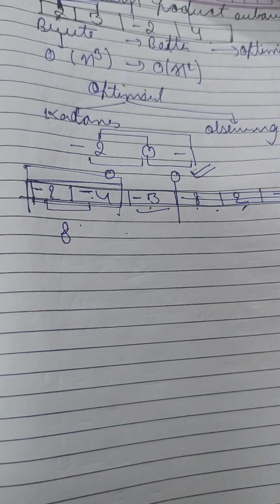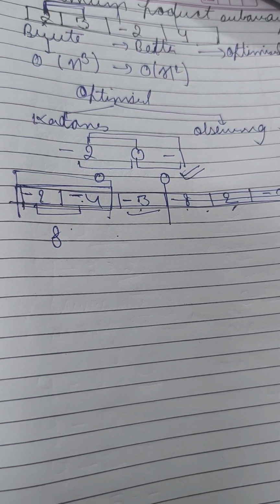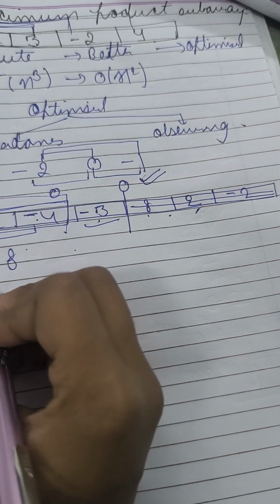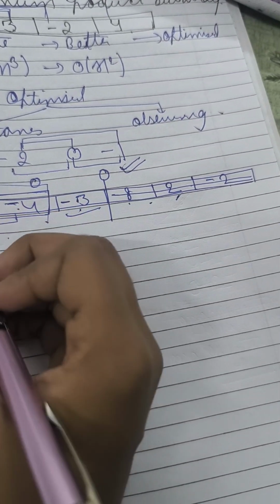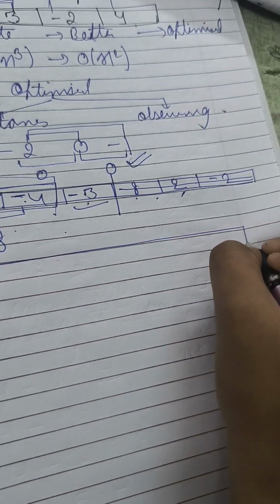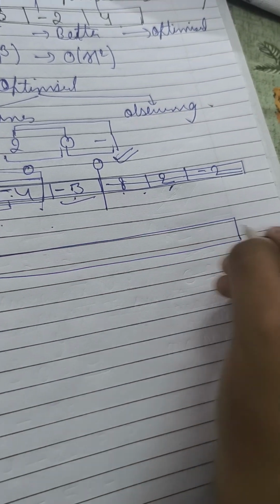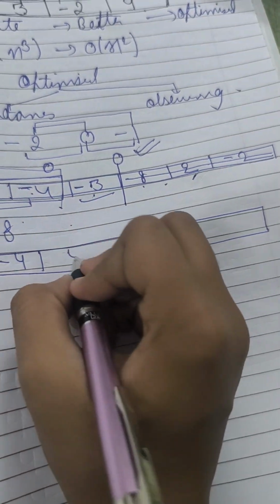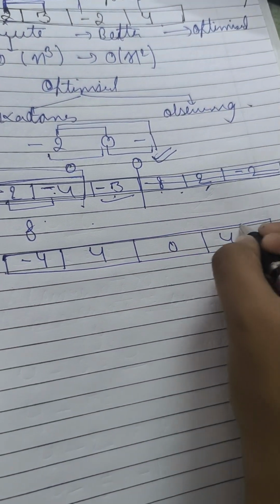The problem arises over here only. So here we have to move in a different way. First of all, we have to declare one prefix, and I am taking one more example over here. I will take as many examples as I have to for explaining. Suppose it's -4, 4, 0, 4, -4.